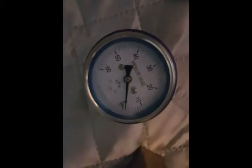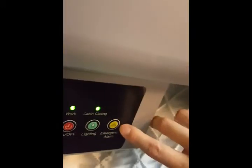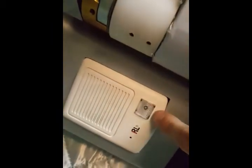There is an internal pressure gauge here. Then the pressure is increasing from zero. It goes from zero to 50, which means 1.5 atmosphere. It takes about 5 minutes to get to 1.5. So here is a light, so you can read during the treatment. Here's an emergency alarm. And this is the interphone system button.